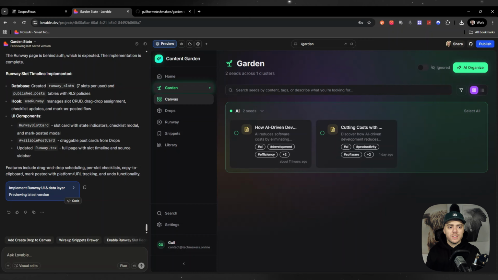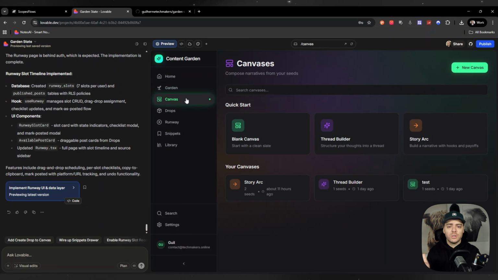But here we can see that only using the prompt from ScopesFlow, I was able to build this app. This app is just something that I'm trying to build. This will be a template, so everyone will have access, but this is something that I want to build for myself, because usually when I'm trying to create content, I end up losing myself, or I have a brief idea of what I want to do, but I need to take references.